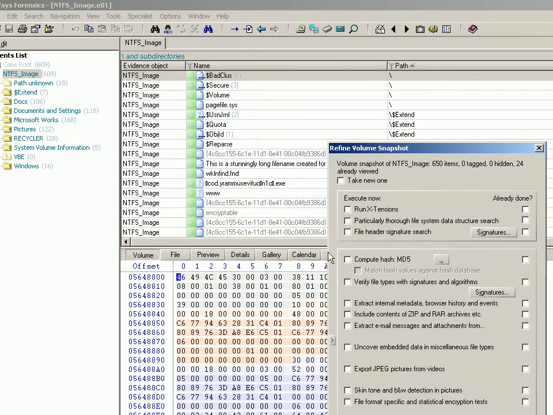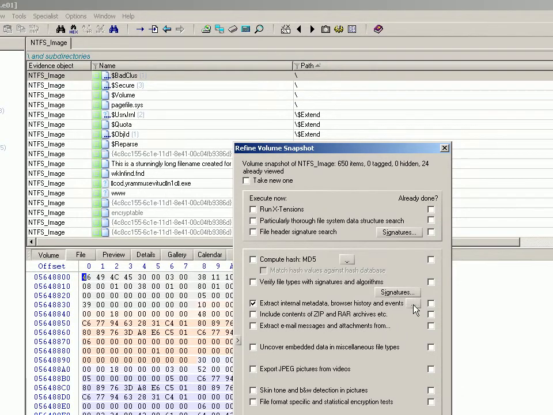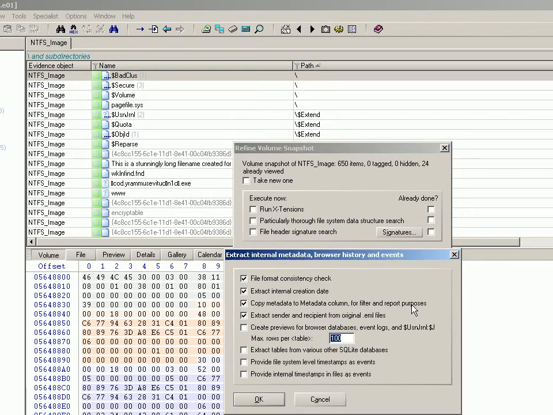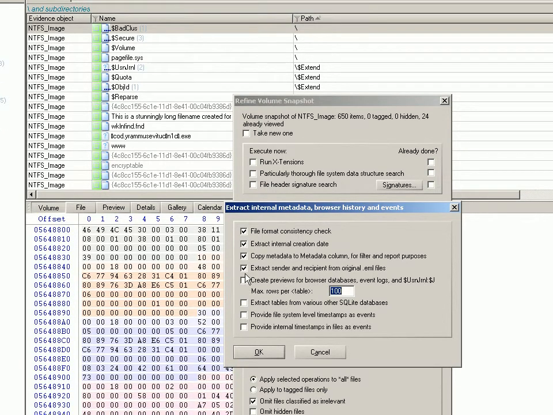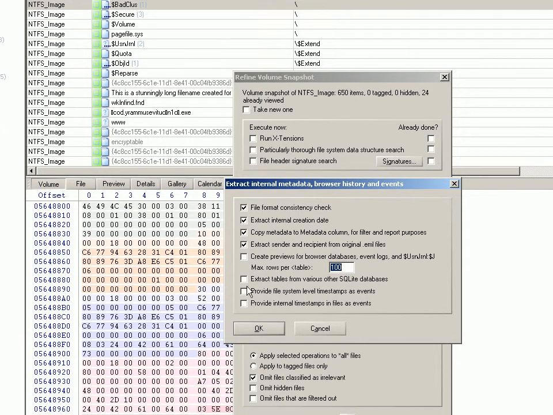and the functionality exists within here. You've got extract internal metadata, etc. In that ellipsis button that appears, you click that, and I think by default it's usually the first 5 that are ticked, but these 3 down the bottom aren't, of which that one, the SQLite databases one, is not related, I don't think, directly to the events list, although there might be some information in there that gets added.